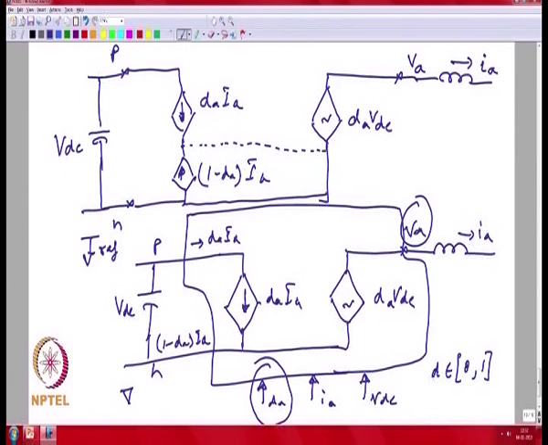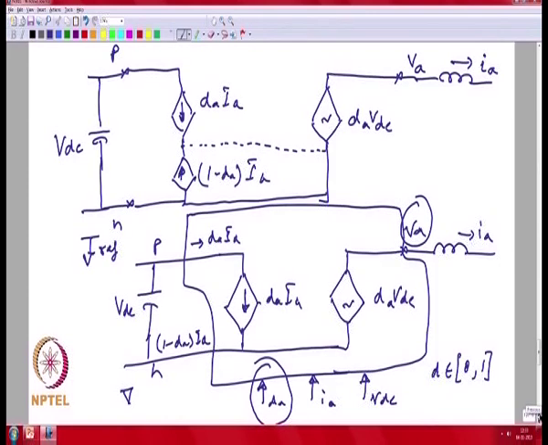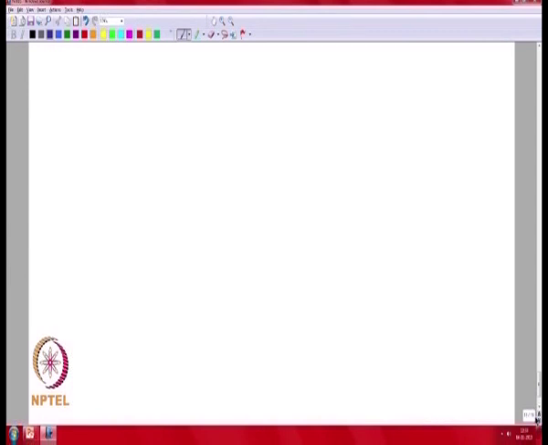Another factor to be considered when you are modeling an inverter, especially when you are looking at one leg, is that this is for one leg of the power converter. If you have two legs, you could consider two such models in parallel. If you have polyphase, you could consider multiple such legs in parallel. So this particular average model can be generalized. Okay. So another factor to consider when you are modeling the converter is the effect of PWM delay.